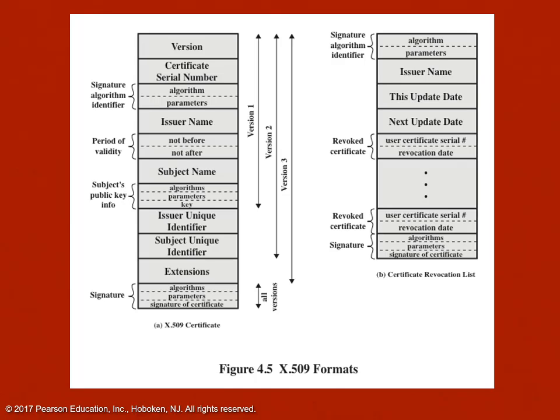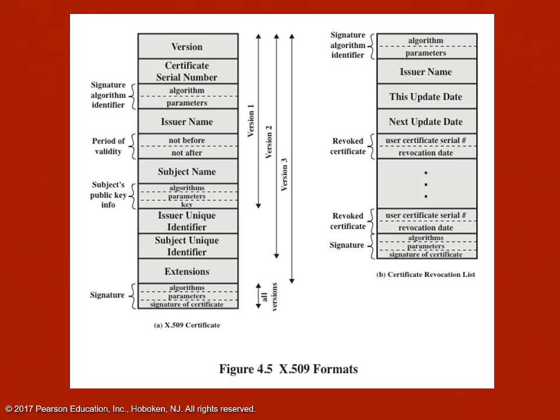The certificate for Bob's public key includes unique identifying information for Bob, Bob's public key, and identifying information about the CA, plus other information as explained subsequently. This information is then signed by computing a hash value of the information and generating a digital signature using the hash value and the CA's private key. The figure shows the general format of a certificate, which includes the following elements.